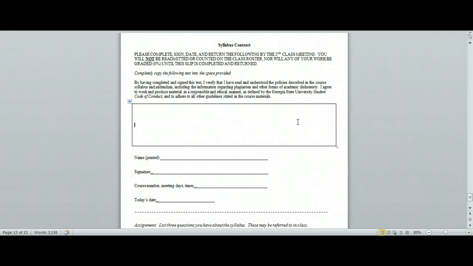The expectation is that you will have familiarized yourself through this syllabus and through looking at the student handbook. You will have familiarized yourself with all the stuff that we're talking about here, as well as academic dishonesty and plagiarism, what constitutes those things. One of the reasons that I give out this contract is because by signing it, what you're telling me is that you understand what plagiarism is and how it's being defined by our class and by the college. If you sign this and you're not familiar with those definitions, and that becomes an issue, then because you have signed this, you're essentially saying that you're familiar.